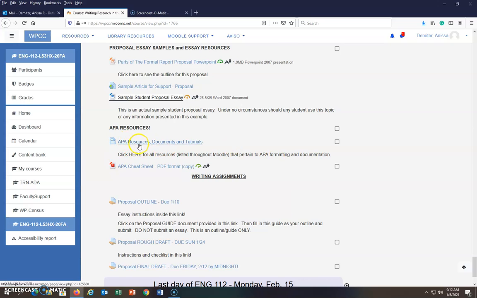Here's the section. This has been a file or link that has been in your report essay module. You'll click here for any resources on APA documentation, how to do a title page, how to do a reference page, how to cite sources within your essay, your APA cheat sheet, all that good stuff. And I've also put the APA cheat sheet, say that real fast 3 times, in PDF format here. So you can easily access it because I know some of your Chromebooks don't open Word.